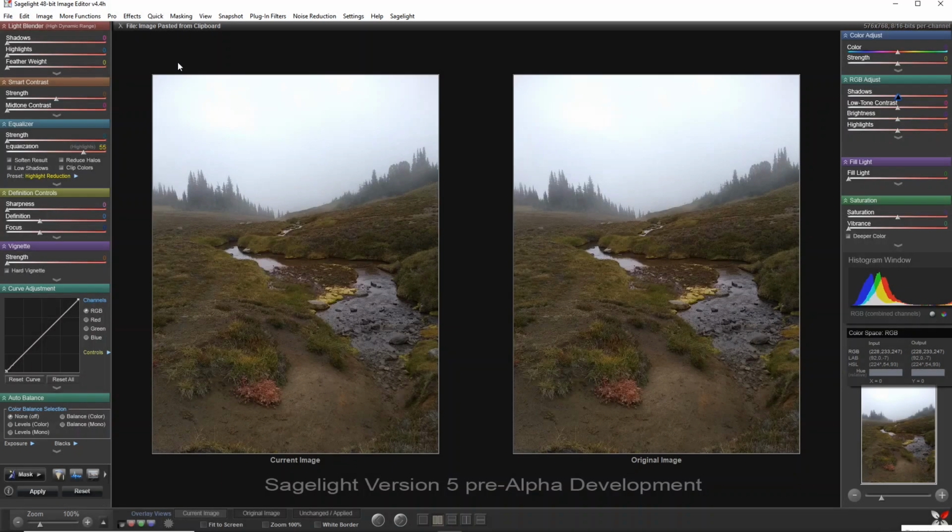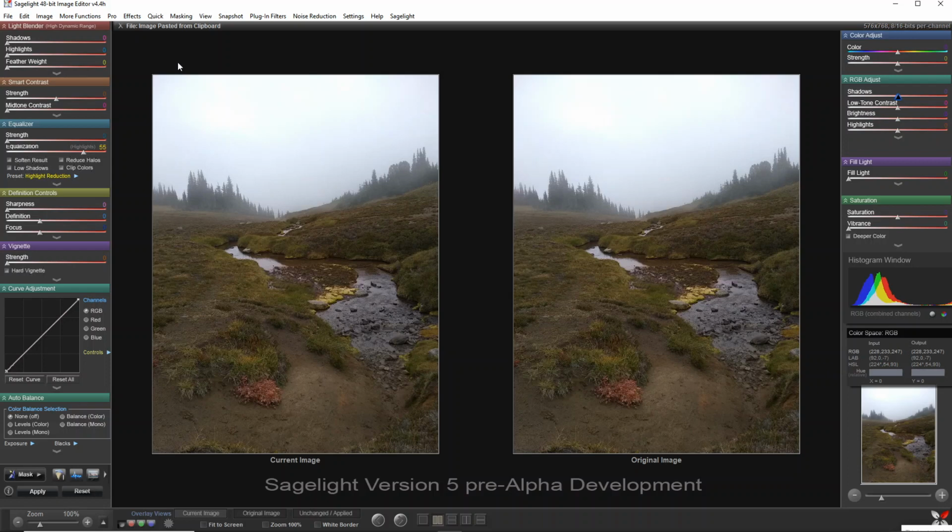Hello everyone. So this is really the prototype of Sagelight version 5, and you can see it does look like a prototype, and there's a bit to go with it. I think I'm about 70% done with it or so. And so what I want to do here is to just show a real quick example of how it's working and how I've kind of distilled a lot of Sagelight components and other functions in the quick edit mode.